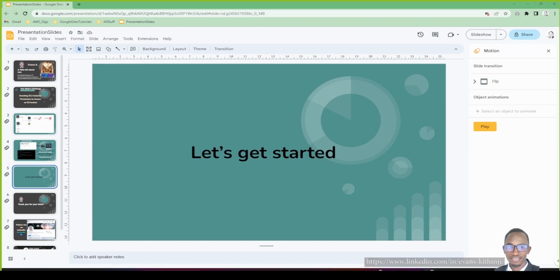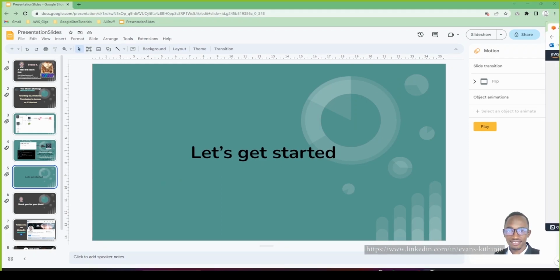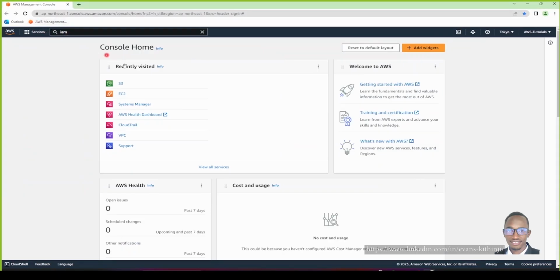So I'll log into the AWS Management Console as the root user first. For that, I'm already logged in. If you want to know the difference between a root user and an IAM user, for the root user, you will have your AWS account name listed here on the top right corner. Mine I've called AWS tutorials. If you see something like this, just know that you're using the root user account, okay? So without further ado, let's get into it.